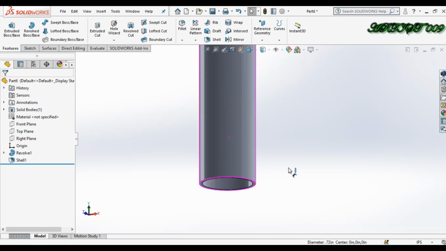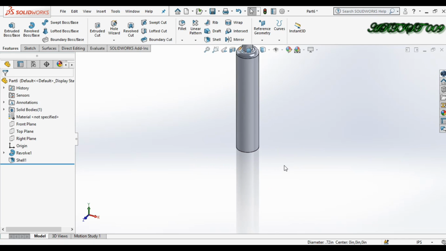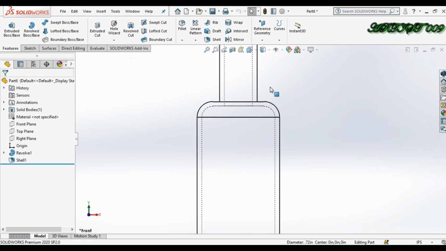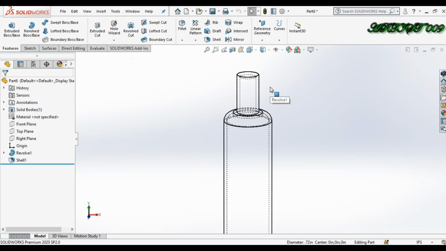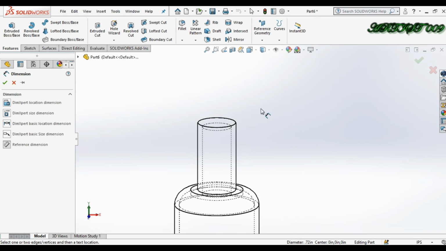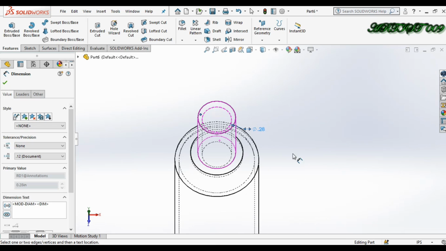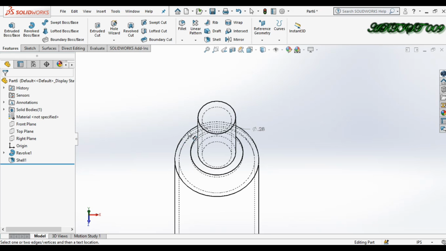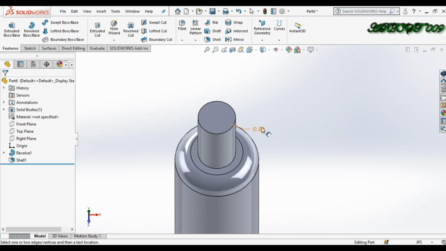We created this one, 0.72, and make this one in wireframe, right? Here you can see one diameter is also generated here, that is 0.28, right? So we also have one diameter that is 0.28. Now the remaining diameter is 0.26, so we will just make 0.26.